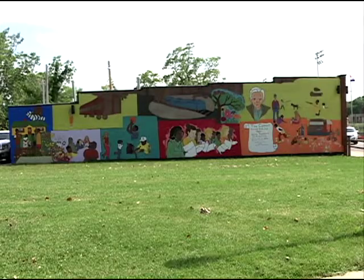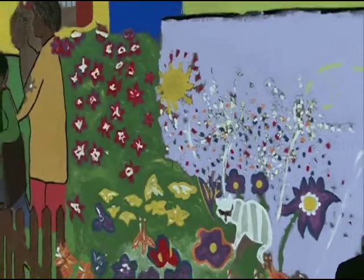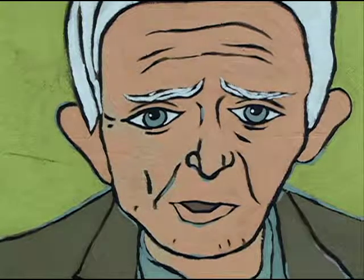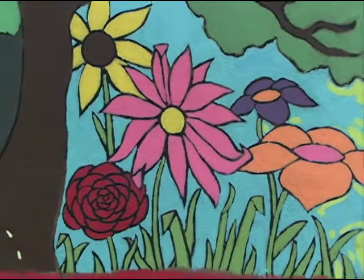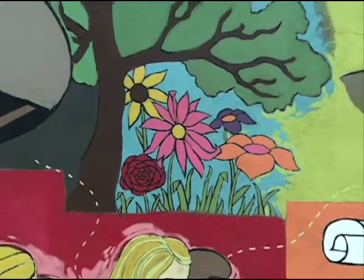One of our negotiations with Bob and Tony Grove about the building was that we wanted to maintain the mural located on the north side of the building. As you can see from the paintings and images on there, this mural was done by a collaborative effort of long-term residents like Betty Cook Rotman, as well as little kids as young as three, four, five years old, as you can see from their handprints on the wall. It really is a good representation of this neighborhood, which consists of many of those long-term residents as well as young families.